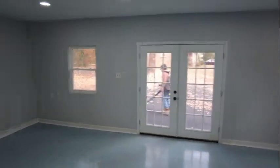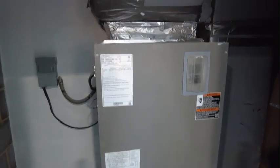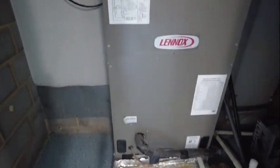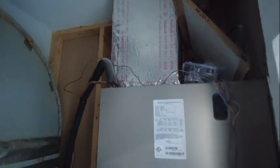And we got our yard man out there blowing the leaves for us. This is the heat pump. Now this heat pump is providing heating and cooling to the entire home. That duct is going straight up. And I looked to the right when I initially came, and I saw this unit. I said, well, that's weird. What is that for? This is actually the AC unit, and there's the ductwork for this garage space.